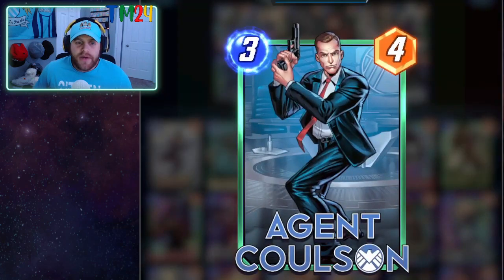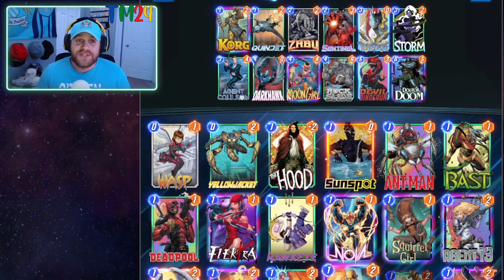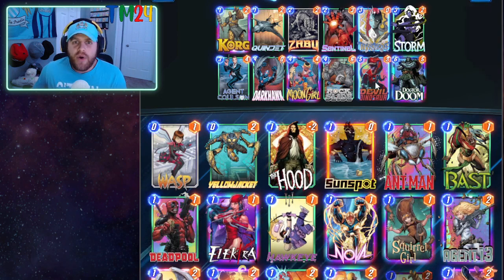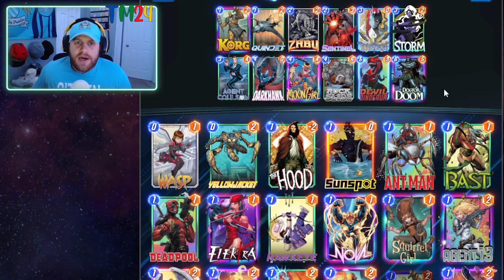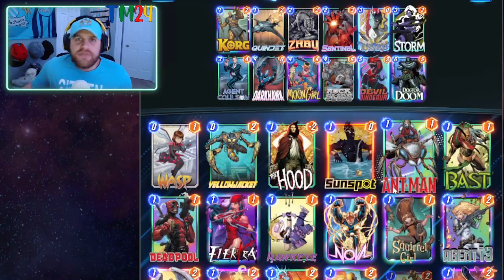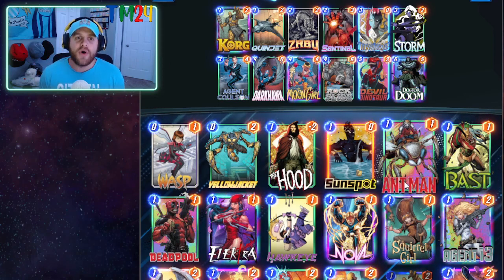We talked a little bit about Agent Coulson refilling our hands. You're also getting a 4 and 5 cost. Maybe you find some value there, maybe not. I've definitely been surprised once or twice, but just a really solid 3-drop to have. Darkhawk, we know what he's bringing to the table. He is power, and being able to play Darkhawk or Devil Dino in this case, as those are our 2 big power cards, feels great. Being able to get Rock Slides down or make sure our hand is full. You've got options here, and that's what it's really about. It's about finding a way to beat your opponent, and the more options, the better.